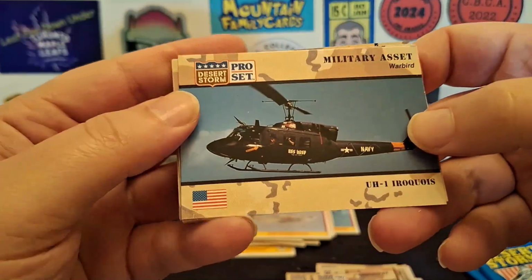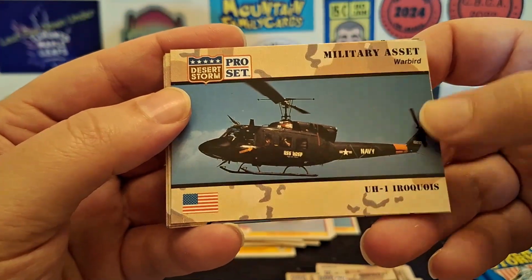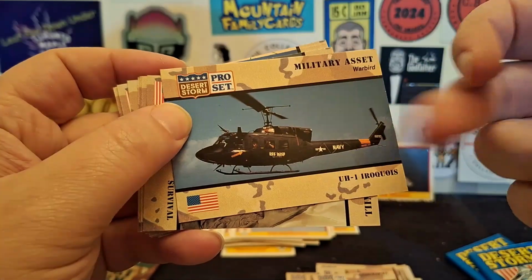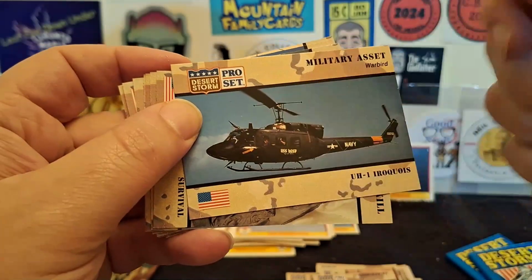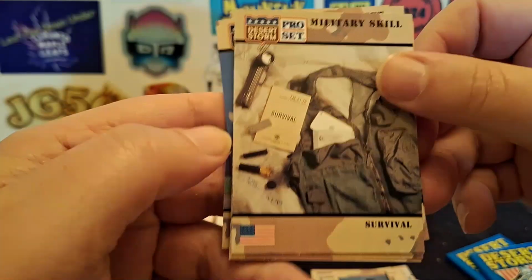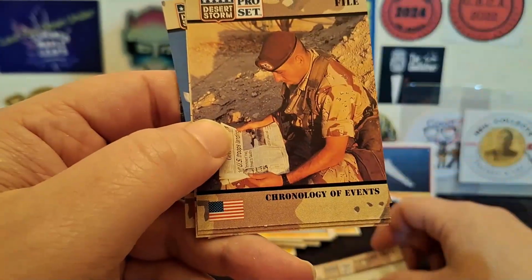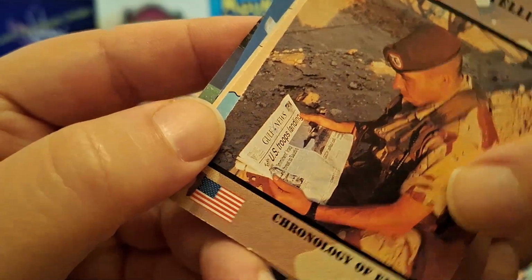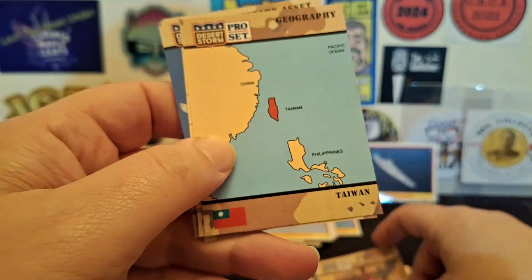This has just really been fascinating. The UH-1 Iroquois. And then it makes you think, like, amazing that just that rotor keeps that thing in the air. Survival. Okay, so we got the survival kit. Chronology of events. Gulf News. Oh, that's right. The military would actually print the paper.